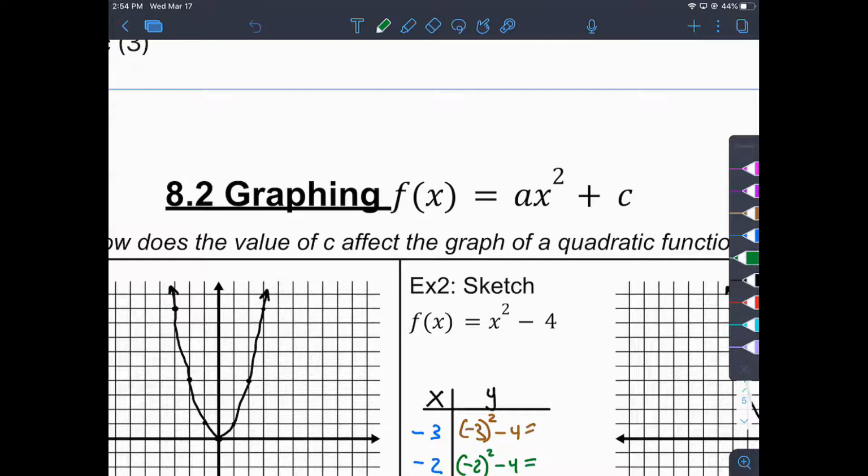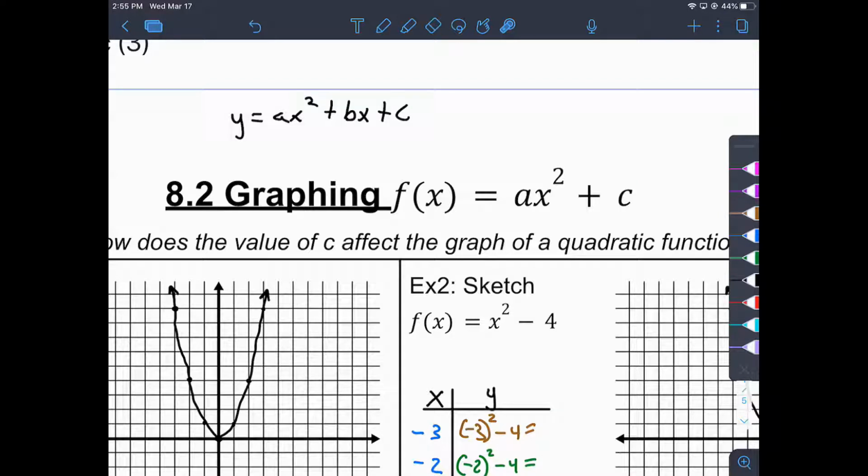All right, so let's take a look at this 8.2. Now, the difference between the first lesson, 8.1, and 8.2 is simply that we have added in the C value. So you're taking what happened with the first lesson, all the things that you could do to A and how it would affect the graph, and now we're just adding in one more detail, this C value. Because again, we're building up to this y equals ax squared plus bx plus c. So the only one addition is just the c.